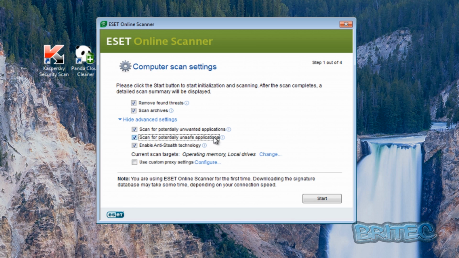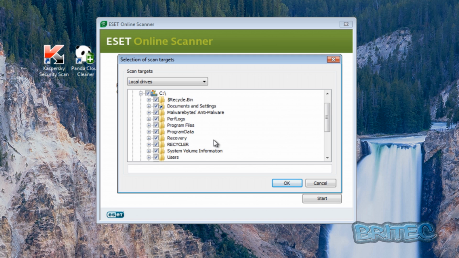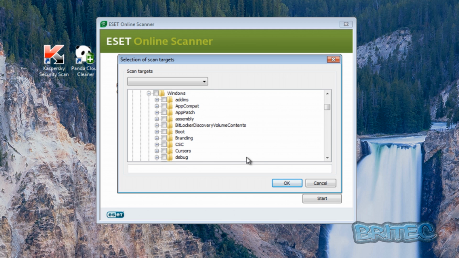We're going to do that. Unsafe applications. Okay, what I'm going to try and do here is change the location of this drive, and I want to remove this and try to just scan the actual folder area.